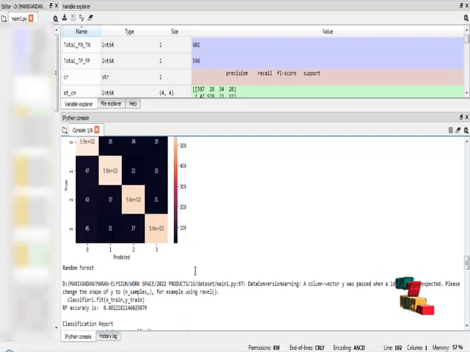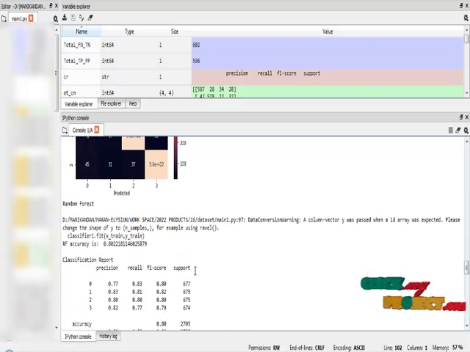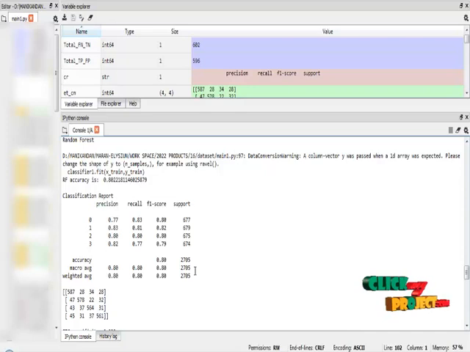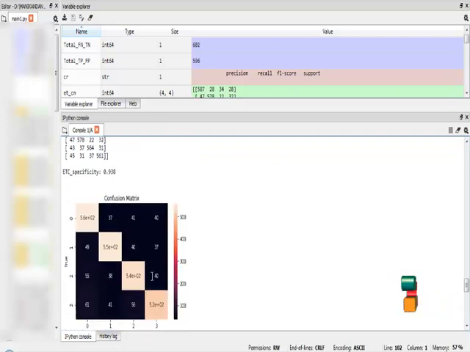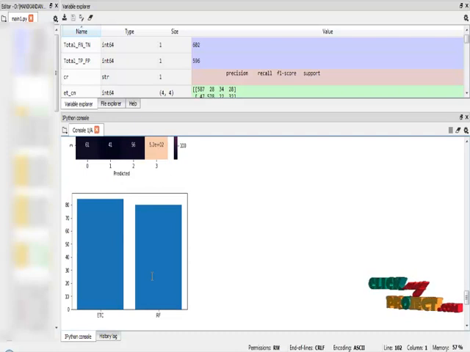So our second algorithm is the random forest algorithm. The random forest algorithm attains an accuracy rate of 80%. So it is similar to our existing work accuracy result. These are the classification report of the random forest algorithm, and this is the confusion matrix result for the random forest algorithm, and this is the confusion matrix diagram. So this is the comparison between the XRT classifier and random forest algorithm results. So these are our variable results that we used in our program.